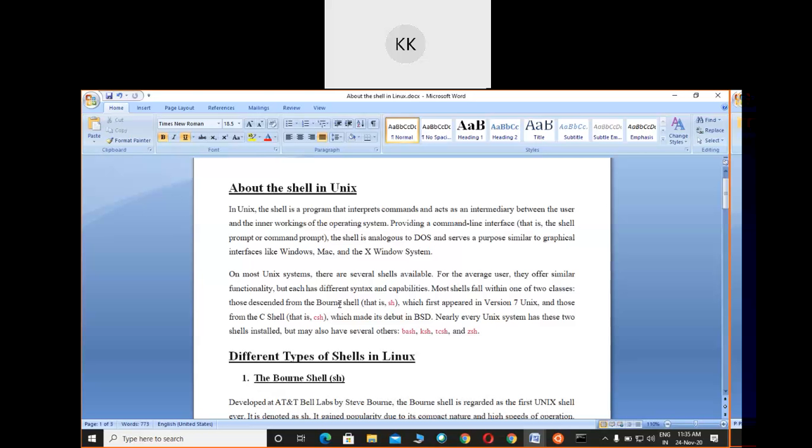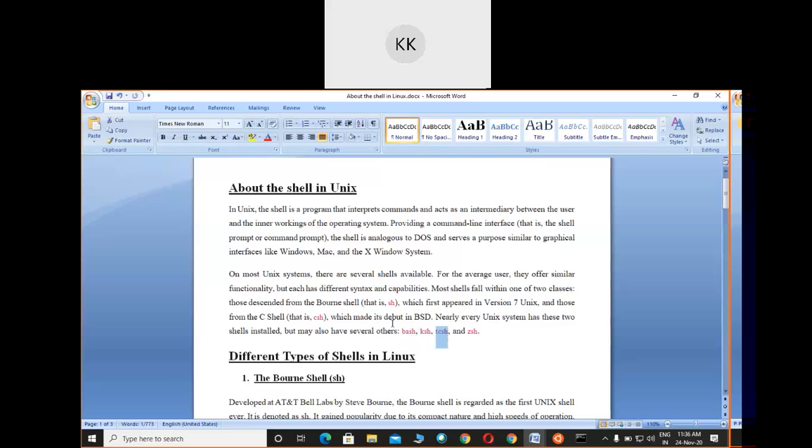What are the main two classes of shell? One is the Bourne shell, which is known as SH, and one is the C shell, which is known as CSH. Now you can say bash. This is a division, or inherited product, from the Bourne shell. Whatever features we have in the Bourne shell had some drawbacks, and after overcoming these disadvantages, we have our bash shell. Likewise, from the C shell we find the TC shell.